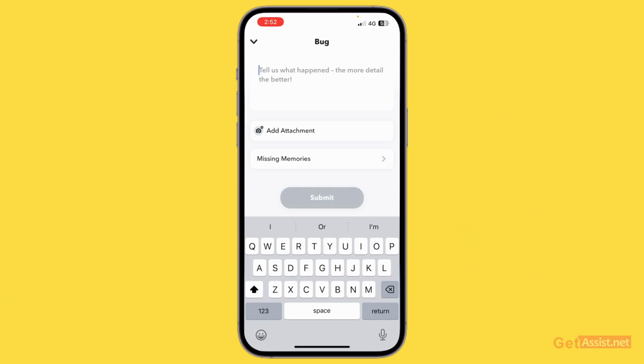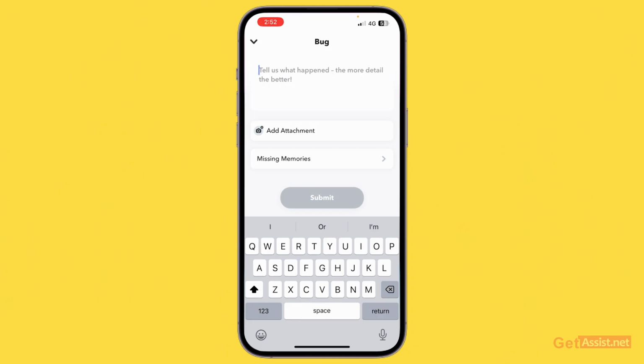If you logged out of your account or whatever happened, you need to explain to them. And if you have a screenshot of those memories but they are not there in your Snapchat account, you can add one attachment, one image as proof, so that they can deal with the issue in a better way. So that's the only method you can use to submit this error report to Snapchat so that they can find a solution.